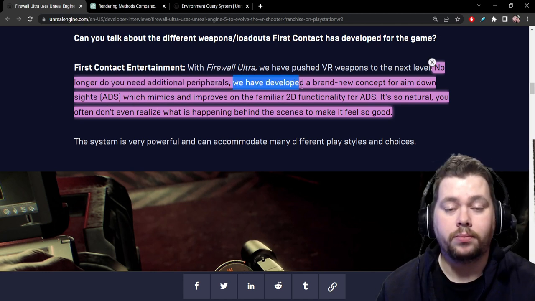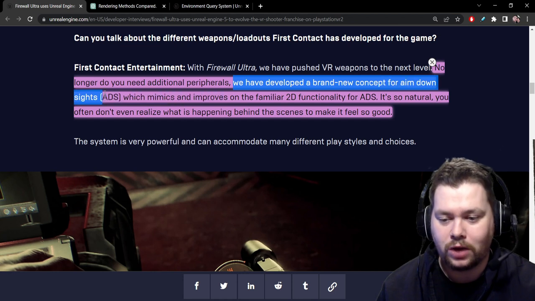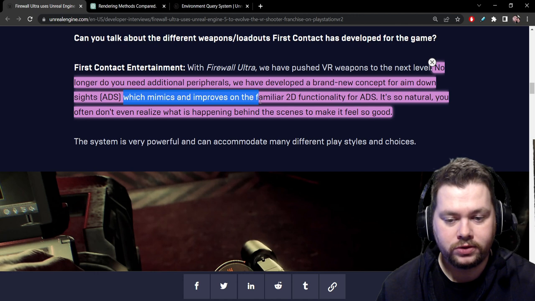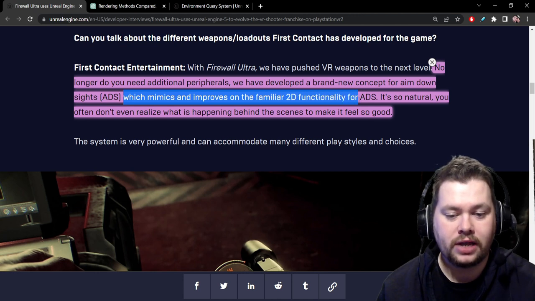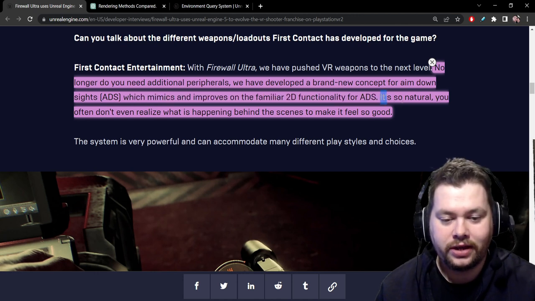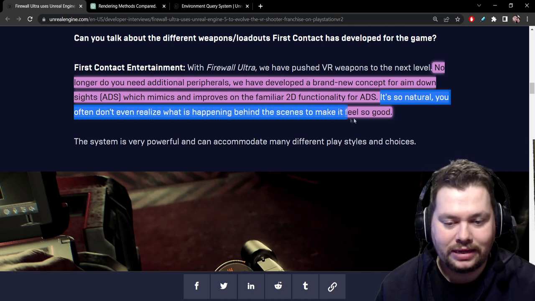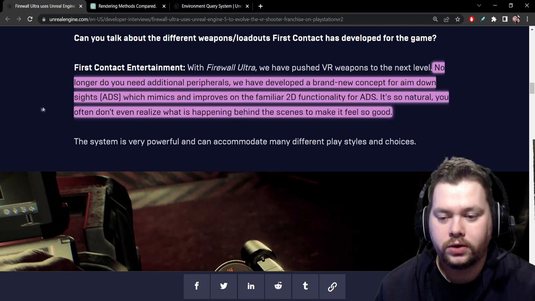We have developed a brand new concept for aim down sights, which is commonly known as ADS, which mimics and improves on the familiar 2D functionality for ADS. It's so natural, you often don't even realize what is happening behind the scenes to make it feel so good.